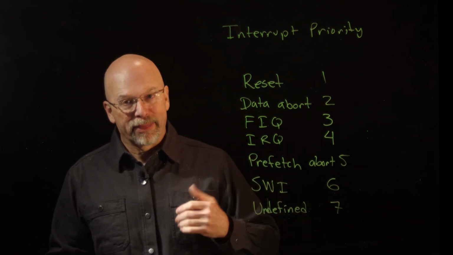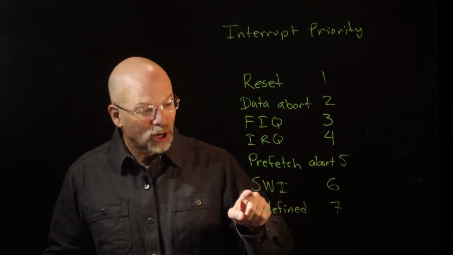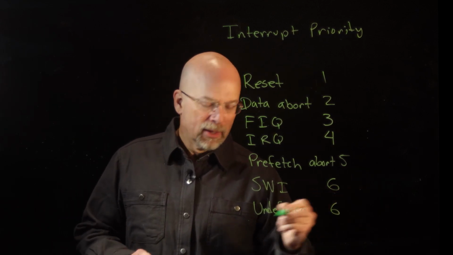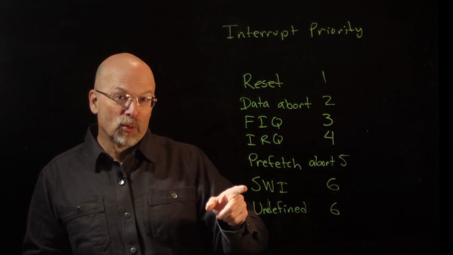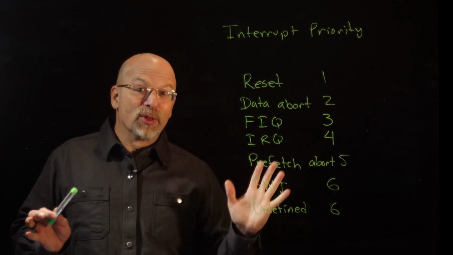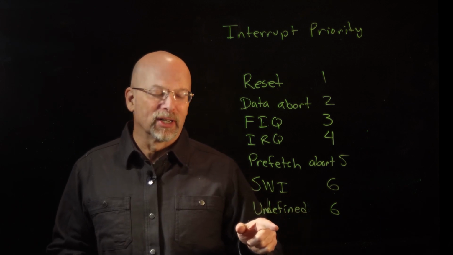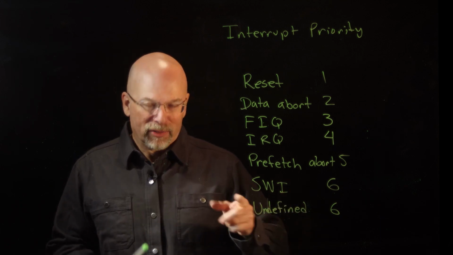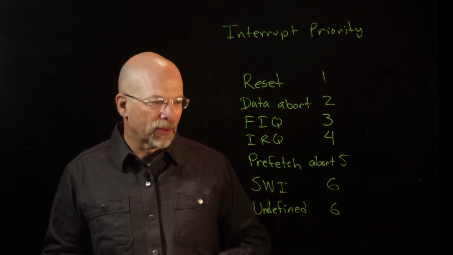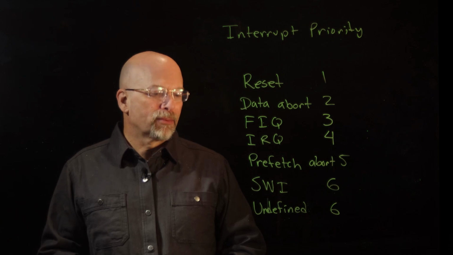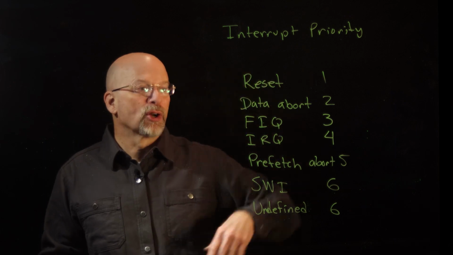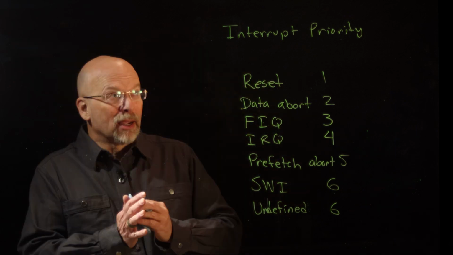Understand that a software interrupt, and I'm going to put a 6 here. For a software interrupt to work, an instruction has to be executed. Therefore, the instruction was interpreted correctly, so there was not an undefined instruction. If an undefined instruction has occurred, that basically means we tried to fetch an instruction and it didn't make sense. We couldn't decode it, all right? So there is the list of the priorities and how they show up on our ARM processor, all right?